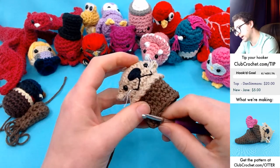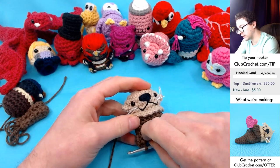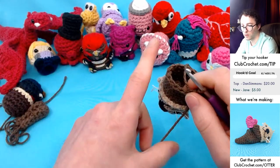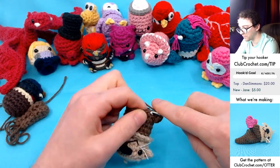See, because imagine if this was the bottom of a body, and I did the bobble stitch up like that, and then did another bobble stitch, but not in the round above, then it looked like those legs were longer, and then the front legs. I don't know. It's cool. I think it'll work out the way I want it to, but we'll see how it goes.